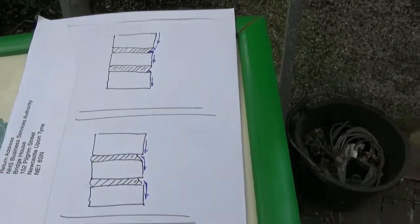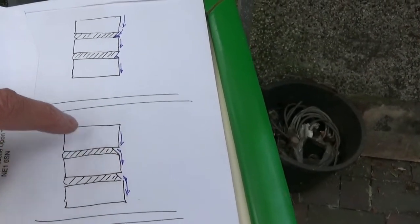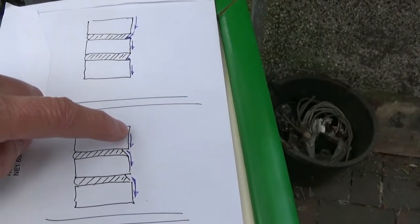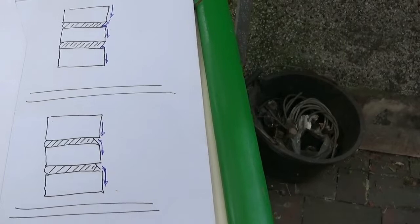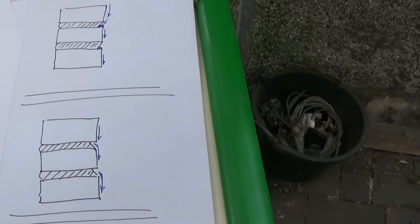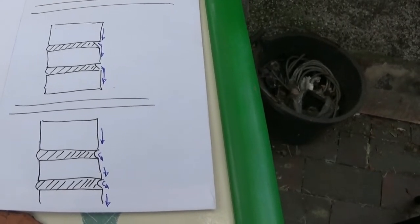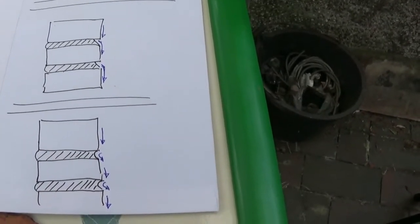A better form of pointing — I think this is called struck pointing — and you can strike it the wrong way as per there, or you can strike it the right way. This gives you water shedding because water or rain falling down the face of the brick then falls back out of the joint and down the next brick below and so forth, and doesn't puddle up and leach into the brickwork. Another form is concave pointing — again the black outline is the brick and mortar beds — and when it's concave like that it throws the water back out onto the brick and it trickles down to the ground.